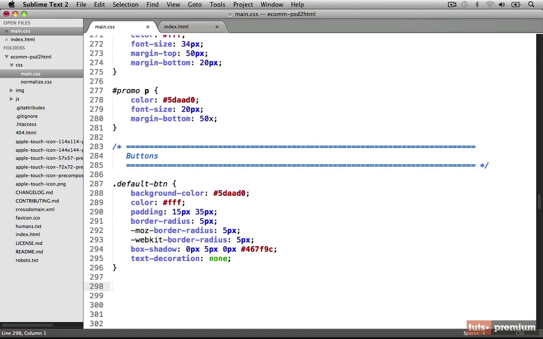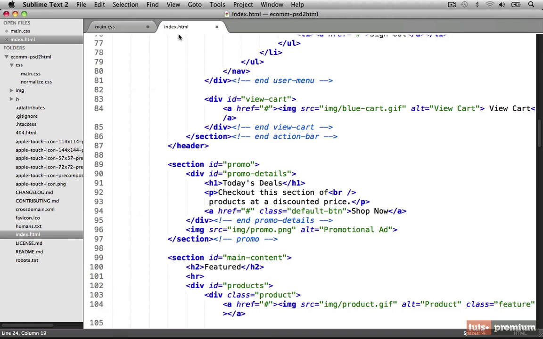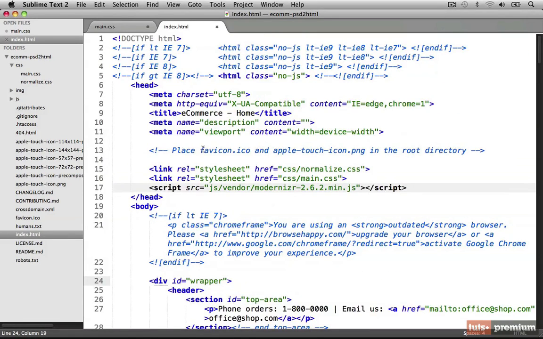Since we're using the HTML5 boilerplate, we can actually target IE 7 specifically. If we go into our HTML file and we scroll to the top, you can see that we have these conditional comments here. And this one here checks if we're in IE 7. If we are in IE 7, it's going to use this HTML tag, and we'll have access to this LT-IE8 class, which we can use to add styling that we might need specifically for Internet Explorer 7 browsers.